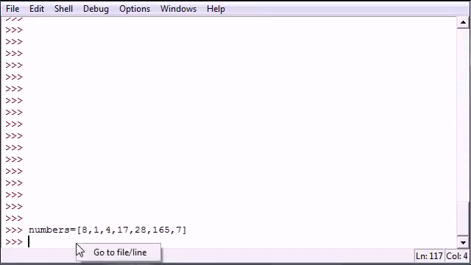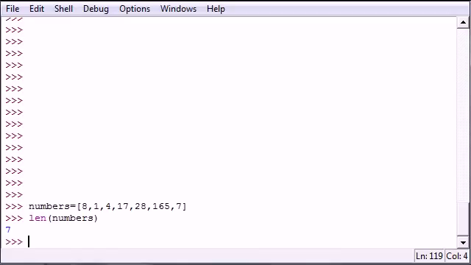Now as I said, we can get the length of all the elements in this list by typing a function called length, or len, which is short for length. What you have to do is type the function and then type whatever you want to get the length of and press enter. And as you can see, it says 7, and what this means is there are 7 elements in here: 1, 2, 3, 4, 5, 6, 7.